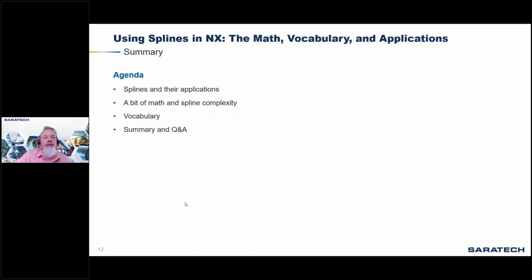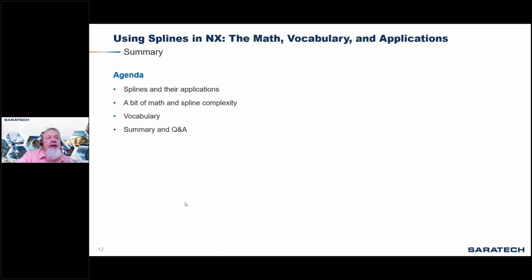So here we are. We've looked at splines, some of the math associated with them, and some basic applications for splines. It's a very powerful tool, but again, there's a balance, and that balance is in terms of complexity. We talked about how the complexity of a spline is basically defined by mathematics.